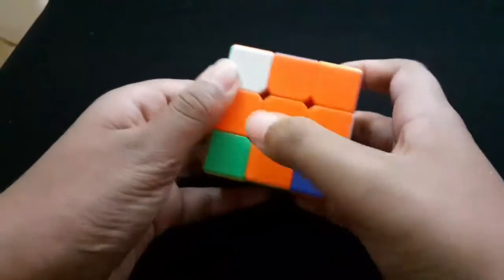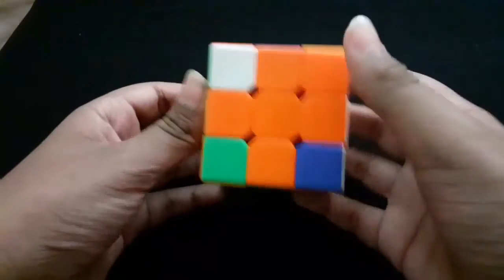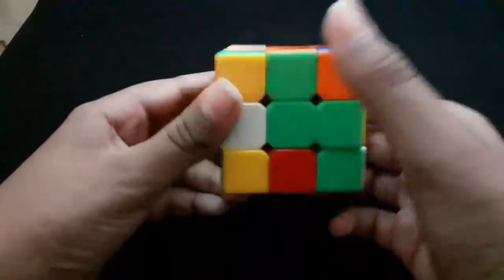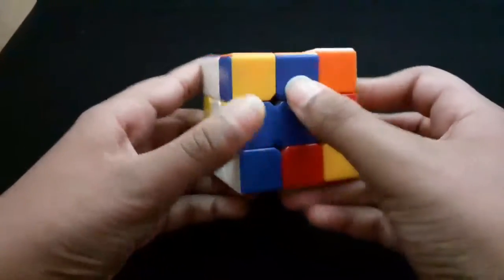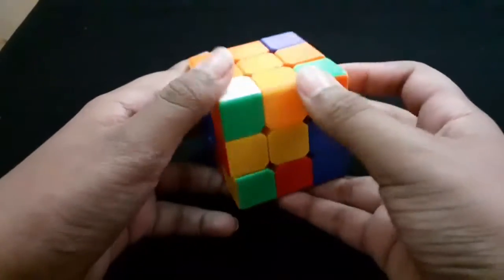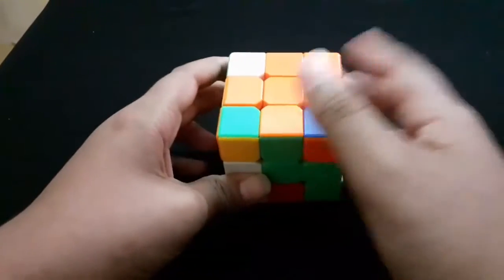So now we have a cross. So this is what we call a cross. Look closely. And now we have the orange flushed, the center pieces flushed. This is step 1 completed.